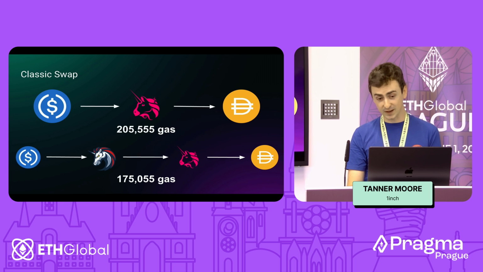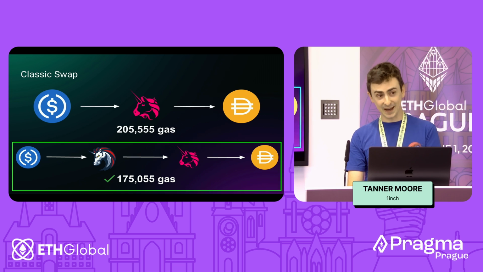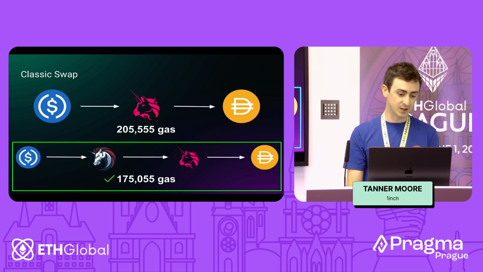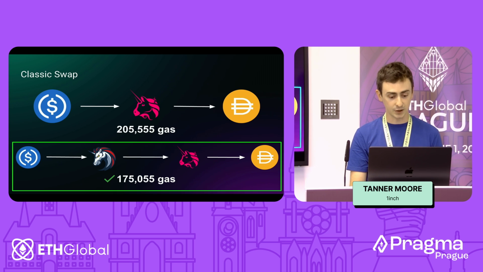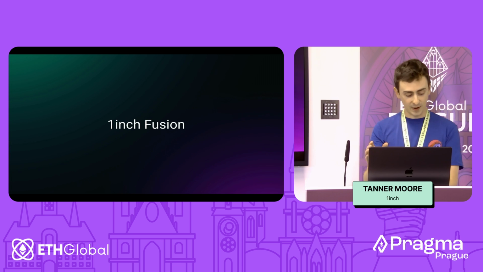Gas is pretty cheap right now, so this doesn't matter. But you can see that even in these cases, it's still cheaper. And the reason for that is we skip the Uniswap router entirely, and we just interface directly with the pools. So we can just keep refining that, keep getting more and more optimized until it beats them, because their router is static. It's never going to change. So that's our basic aggregator.